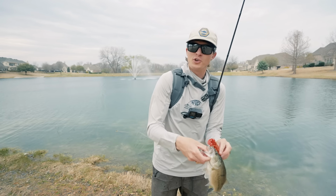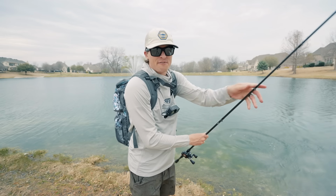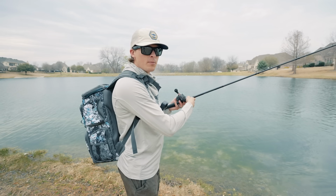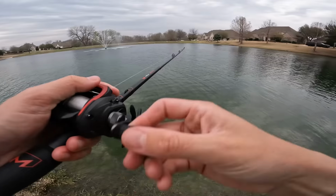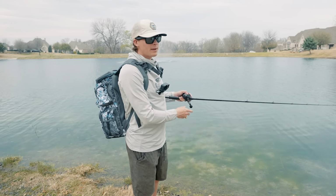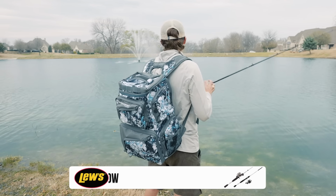I know follow-up lures are usually not reaction baits, but because the thunder cricket falls a lot faster and a lot deeper than the mock shad does, I'm kind of using this as my windy, prefrontal, current frontal springtime bait. And you know what, if I slow down with a wacky worm or a weightless soft plastic jerkbait, I'd probably catch twice as many fish, but I'm having fun. And I hope you're having fun.